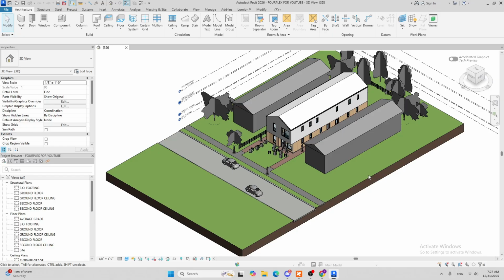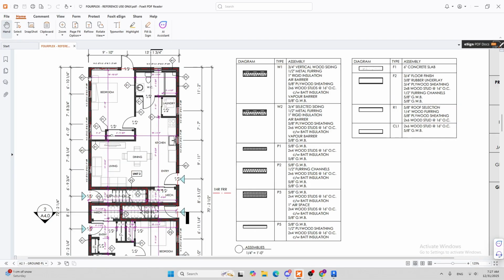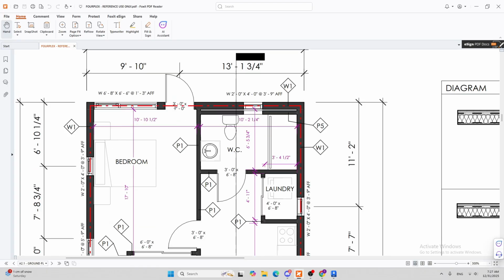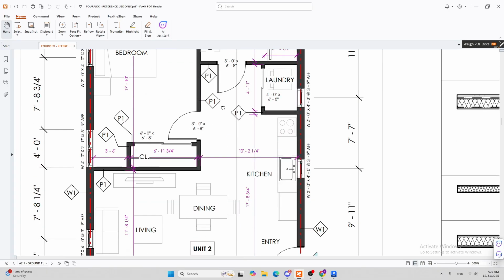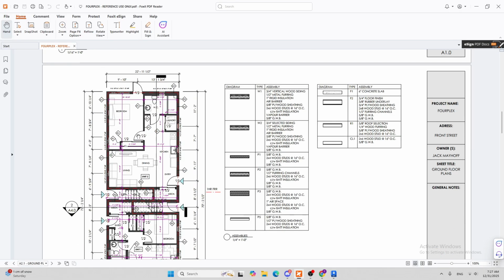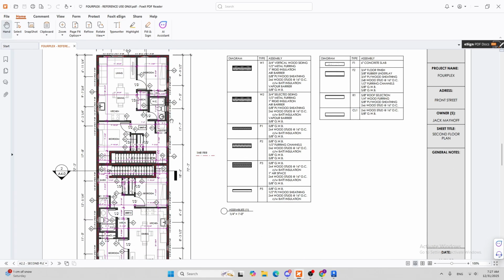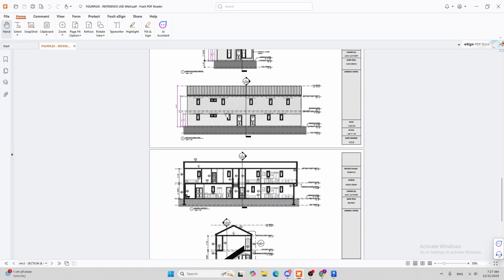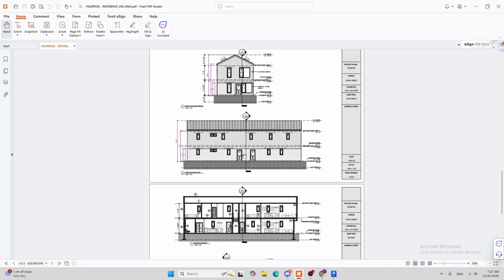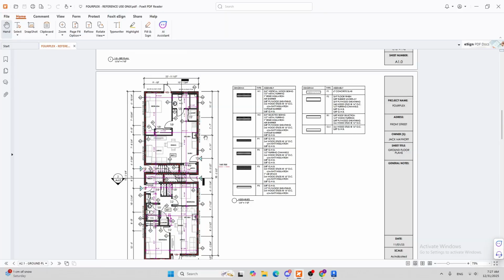Annotations include dimensions, adding text, or adding tags. So as you can see right here, there's dimensions, wall tags, probably some door tags, some window tags, something like that. And we're gonna create different views, so let's say ground floor view, second floor, and maybe some elevation, some section, and a detail if we proceed. The first one that I'm gonna be doing is our ground floor plan.